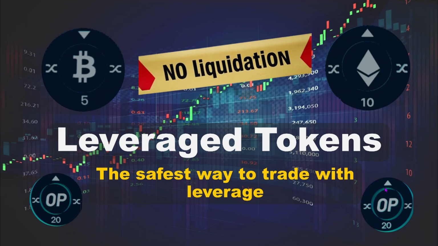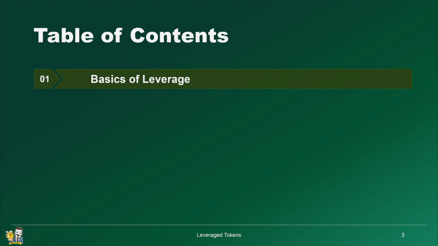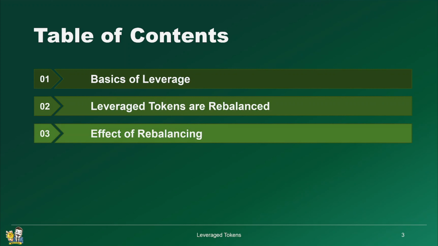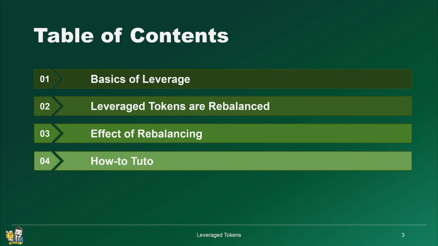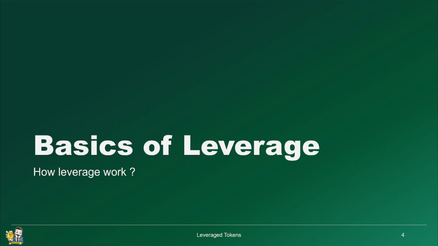Today, we'll explore the safest way to trade with leverage, so without the liquidation risk. We'll start with the basics of leverage, then dive into how leverage tokens are rebalanced and the impact of this rebalancing. After that, we'll go through a tutorial, and finally, we'll wrap up with a review. Let's start by looking at the basics of leverage and understand how leverage works.